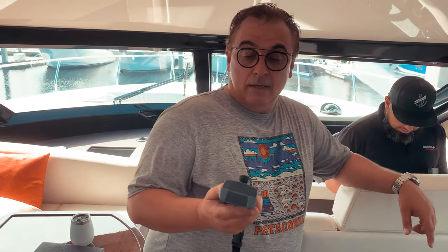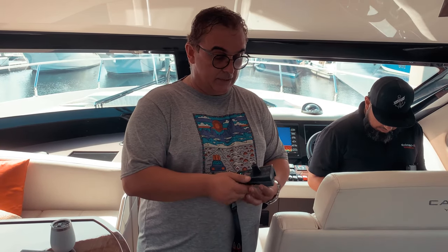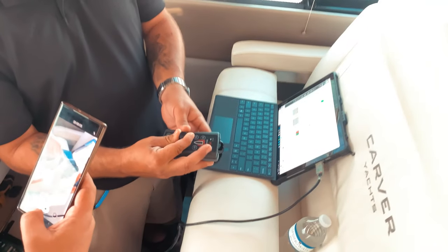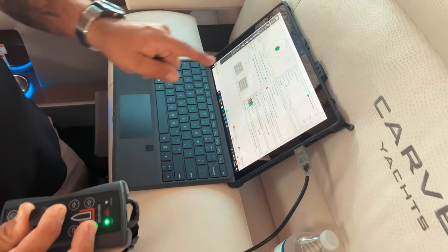And what made you decide, Gabriel, to buy this instead of another product? First of all, I like the people who I deal with about this product. And the most important thing — the throttle. It's really important to be able to push whatever you need, left and right, and not just step buttons.